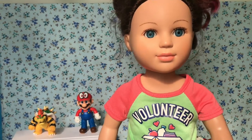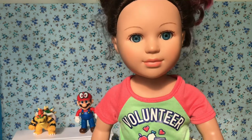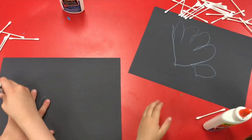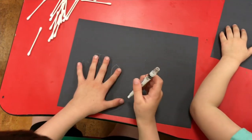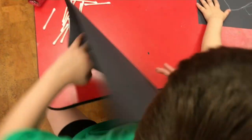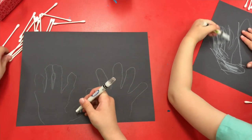Abby did another craft on another day where we made our own x-rays. I really had fun with this one. Silly me. Silly you. Here you go. I'm gonna help you with the other hand. So you put your hand like that. Oh, good job, Andy. And then you write on both hands.